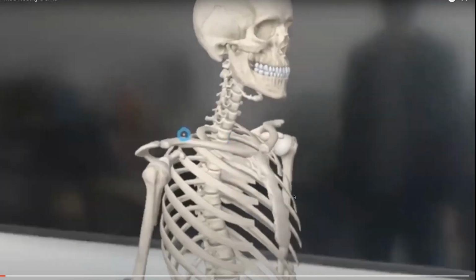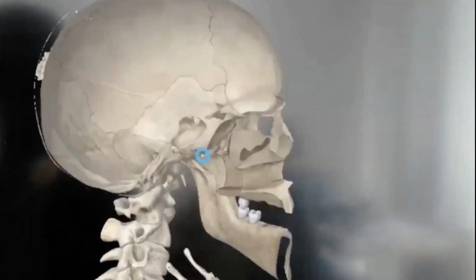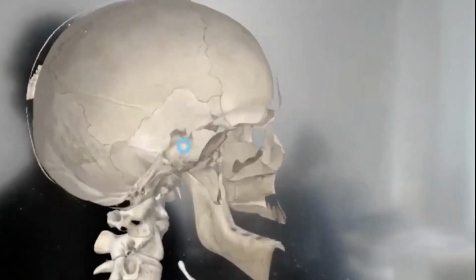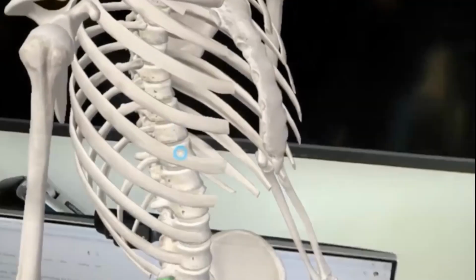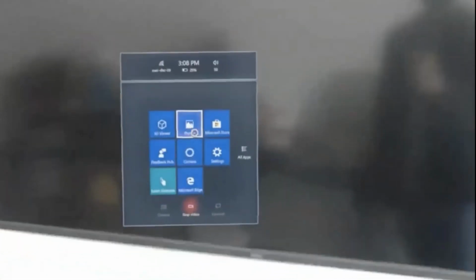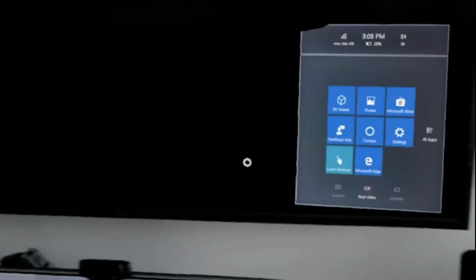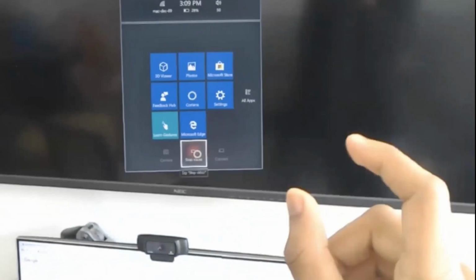I used this to bring the digital asset into the real world. And here I have my hand motion too, right? So I am able to click through it in the air and view and understand the body parts and everything. This is very helpful in healthcare education. People now use charts and stuff, but this is very immersive. These are virtual mixed reality user interfaces that float in the air and you can interact with them.